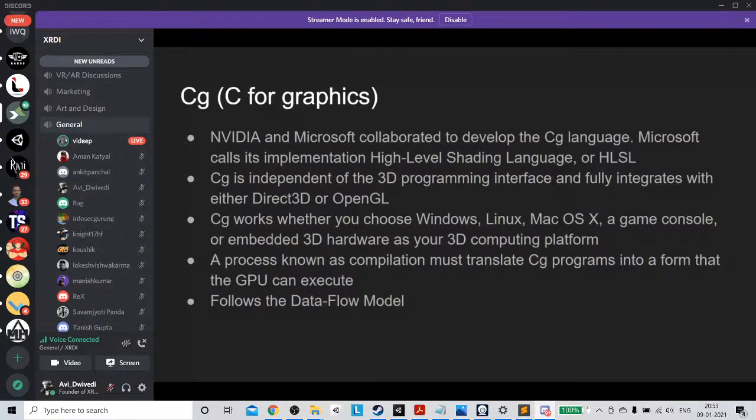And because it's a language, it should be compiled. But the most important thing that we have to take away from this is it follows a data flow model. That means whenever the application hands over the data to the video RAM or the GPU, it is properly placed into specific data structures.